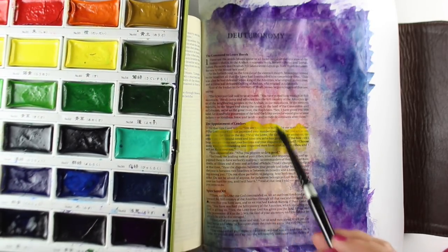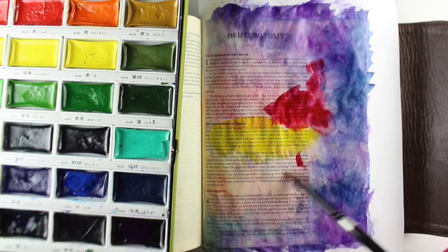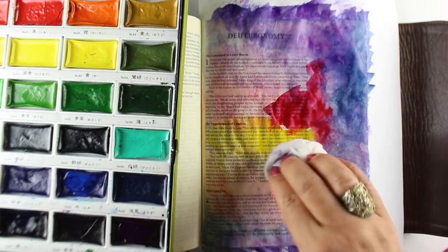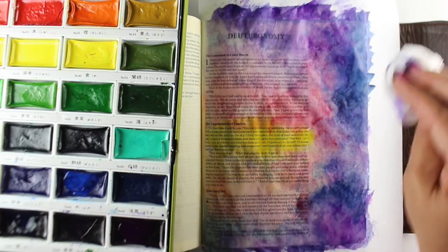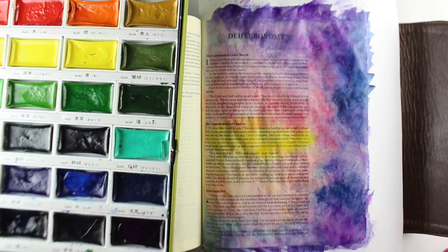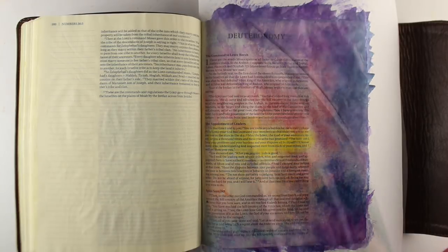I'm going to brighten up the color on the focal verse before I do my ironing, and even put a little more bright color mixing from the yellow to the purple. This is optional, because I know some people will start to freak out as it starts to get richer and deeper on their Bible. At the end I'll show you it doesn't bleed through — the only place I'm getting any bleeding when doing something with quite this much paint is just around the edges. You'll see how that works out; it's not a bothersome thing to me. I'll flip through and show you the back of it in just a few minutes.